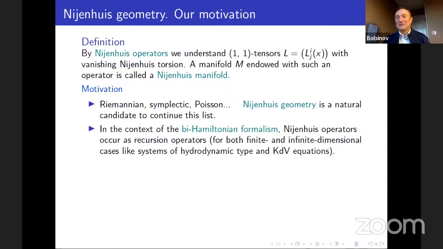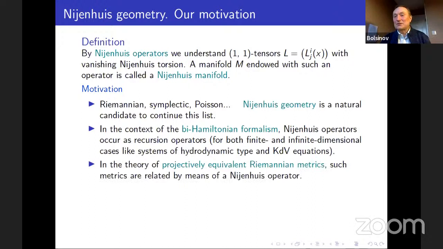First of all, the bi-Hamiltonian formalism, discovered by Franco Magri and then developed by many people, among whom I would mention, first of all, Franco Magri and Yvette Kosmann-Schwarzbach. They developed the theory called Poisson-Nijenhuis manifolds. So Nijenhuis was, of course, involved in this business. Nijenhuis operators in this area are the so-called recursion operators, recursion operators for bi-Hamiltonian systems, both finite dimensional and infinite dimensional. Everybody knows that Nijenhuis has something to do with this.